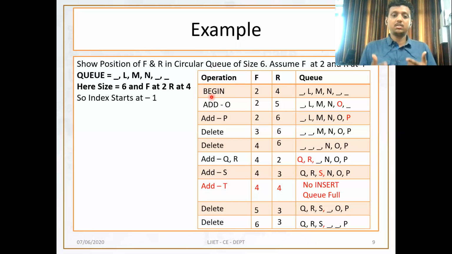Okay, so let's just do a fast review of the circular queue. We have seen circular queue insertion and deletion, and the example of circular queue operations. In a circular queue, insertion is done at the rear end and deletion at the front end. If your front or rear pointer reaches the last position of the queue, you just move that pointer back to the first position. Okay, such like this we can go further. Right now we just need to move to the next topic, which is double-ended queue.